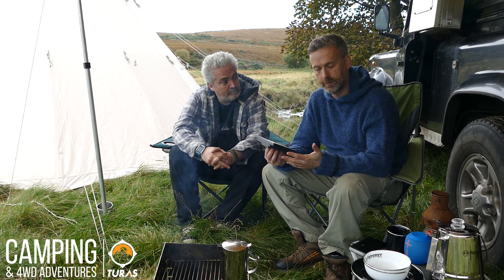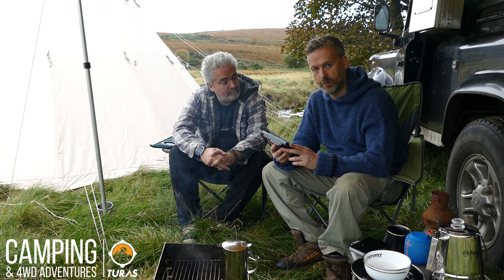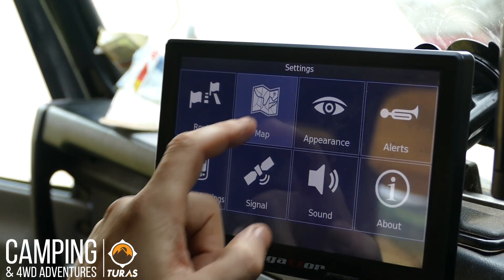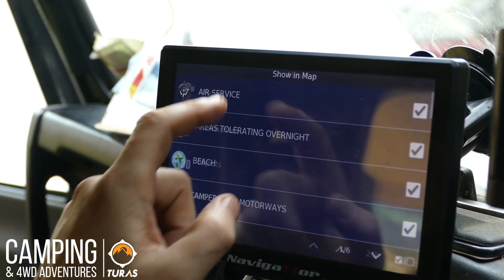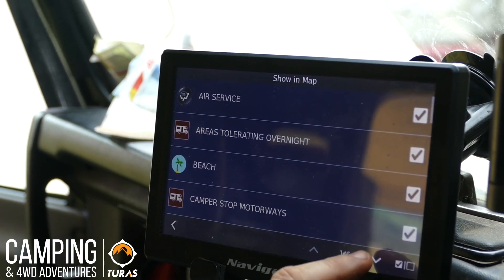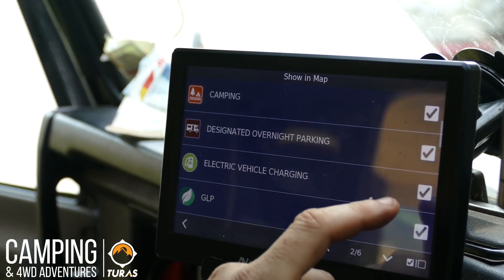Other things that it's got — as I said, it's targeted towards campers and four-wheel drives and tourers and all that sort of stuff. You know, points of interest from the point of view of places to camp overnight, obviously all the standard stuff which would be registered campsites. So it's very much focused for people who like the touring lifestyle.